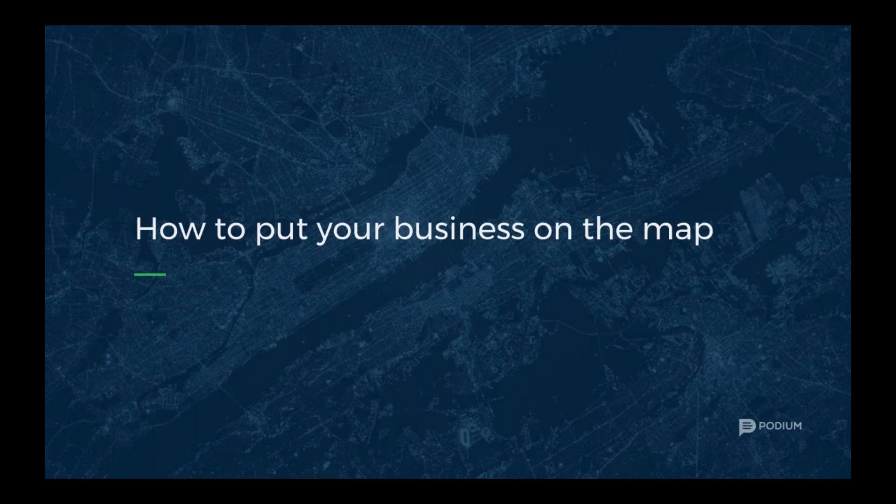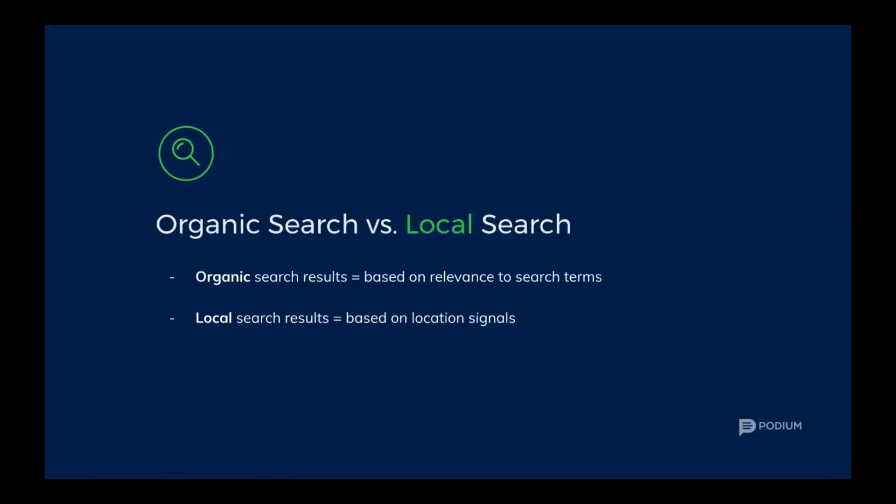How do you put your business on the map — and the map we're talking about today is Google's map. How do you rank high on Google's map pack? Figuring out Google's local search algorithm can be a daunting task, but we're going to show you a couple of really small things that have proven to positively impact where your business ranks. Before we get to that, I want to talk about the differences between organic and local search. Organic search results are based on the relevance of content to the user's search terms. They aren't tied to a specific geographic location or brick and mortar location. For example, if you wanted to know what the safest car for families was, you'd type that into Google and it would deliver consumer reports or product pages — but it wouldn't necessarily serve up results for dealerships.